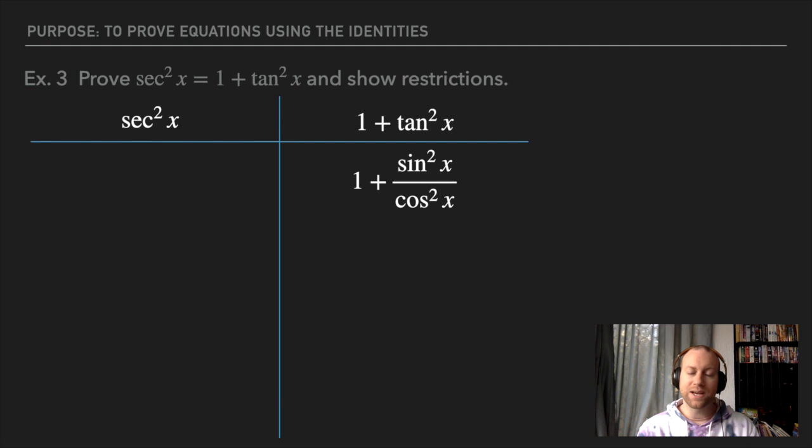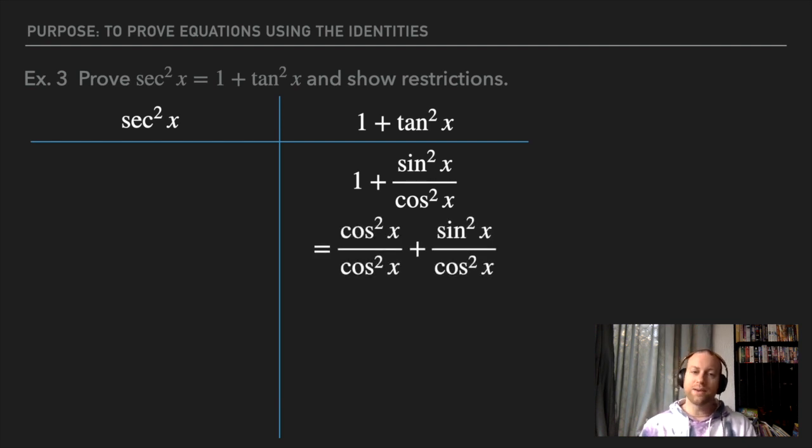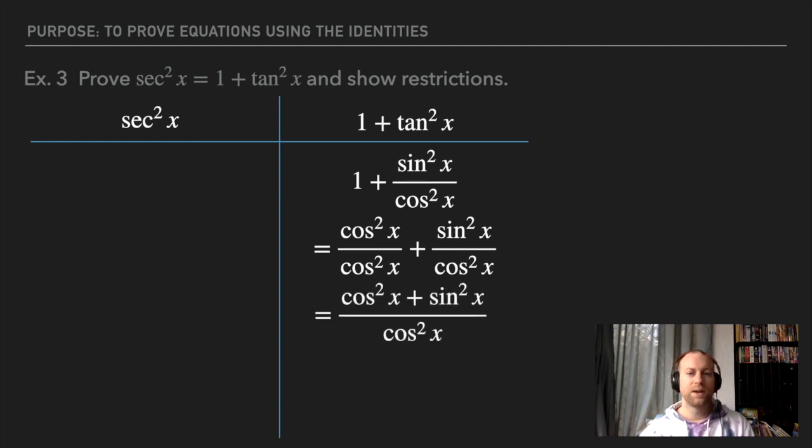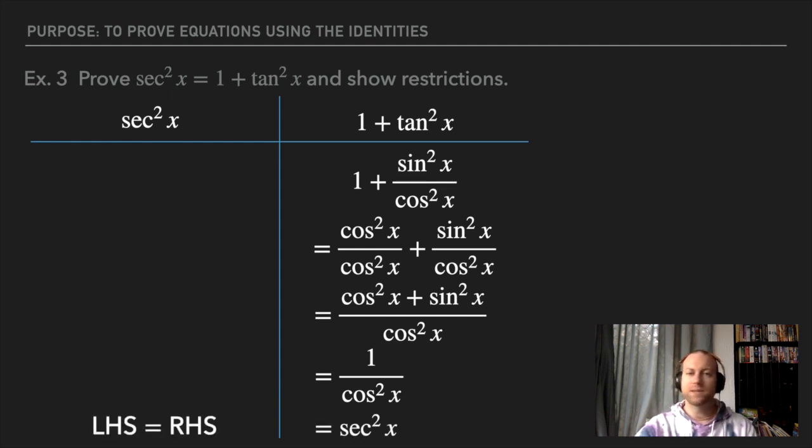Remember, that was one of the tips I said. If you're combining two different things, we want to get a common denominator. So 1 is cos squared x over cos squared x. This is just turning that into a fraction. My denominators are the same, so I can combine these two things together. If you look at your, which identity is it? I don't remember, but I think it's Pythagorean, if I remember correctly. Cos squared x plus sine squared x, this equals 1. Ta-dum. And 1 over cos squared x, this is the definition of secant squared x.